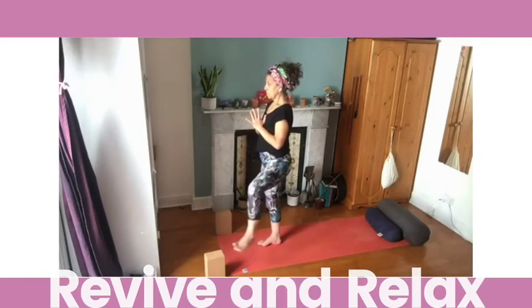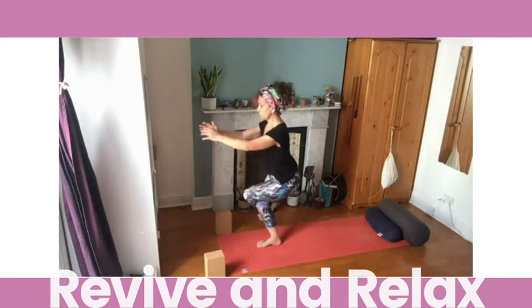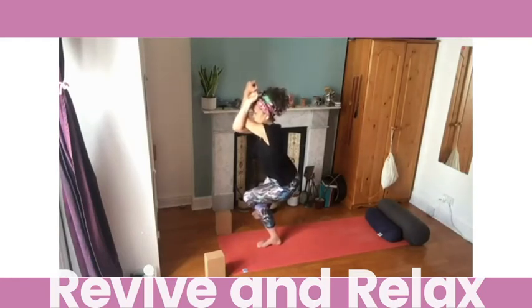And release, bend the right knee and bring the left leg on top of it. And again, we can bind the arms. So bring the right arm under the left, palms of the hands together. You send the sitting bone towards the floor here, so you may want to go deeper into this pose. And you release the pose.